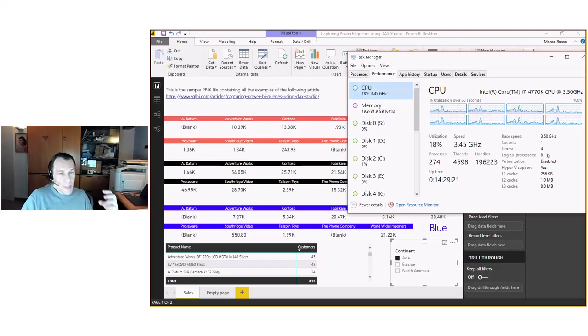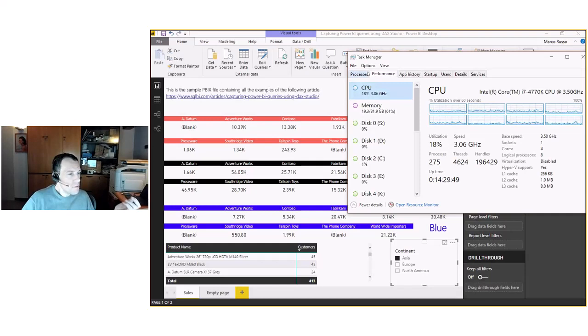What does it mean? Many operations, especially in the visualization and in the formula engine, which is part of the analysis services engine, can run on a single thread. So when I see something running at 10%, basically I'm already consuming 100% of one core. And sometimes I cannot scale more than that. So even though I have 20 cores, in reality many operations will not use more than one core on my machine.